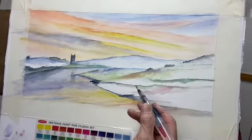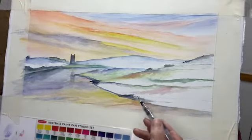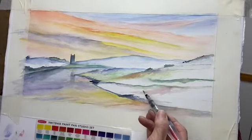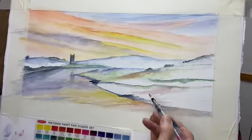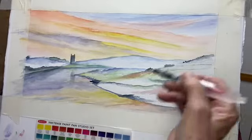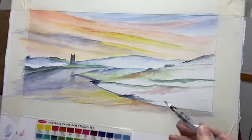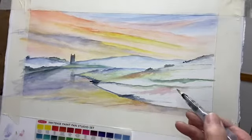Still working around this area, there's quite a lot of work and a lot of colours going in, but note how I brought some warm tones in. This was actually the dark plum colour, used very pale — a lot of water to produce it. And now I'm going to keep developing all this side with greens and warm tones and dark shadow areas.